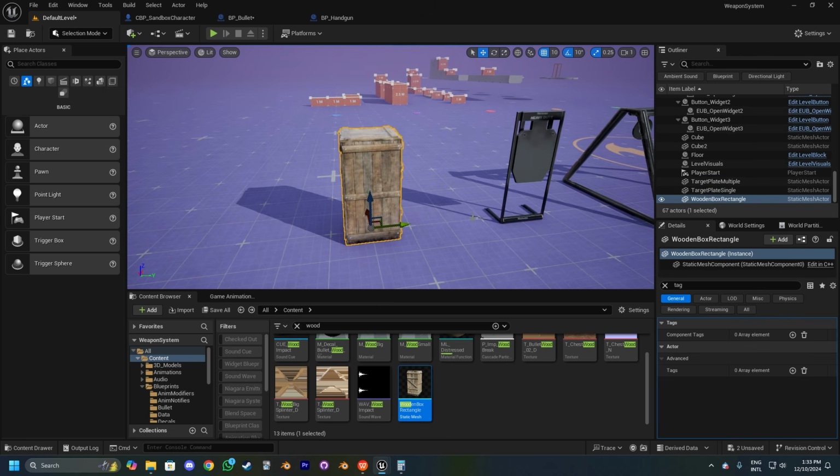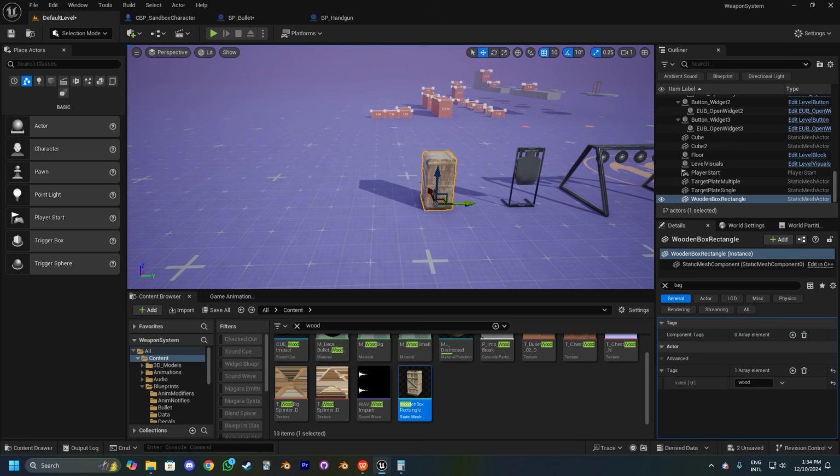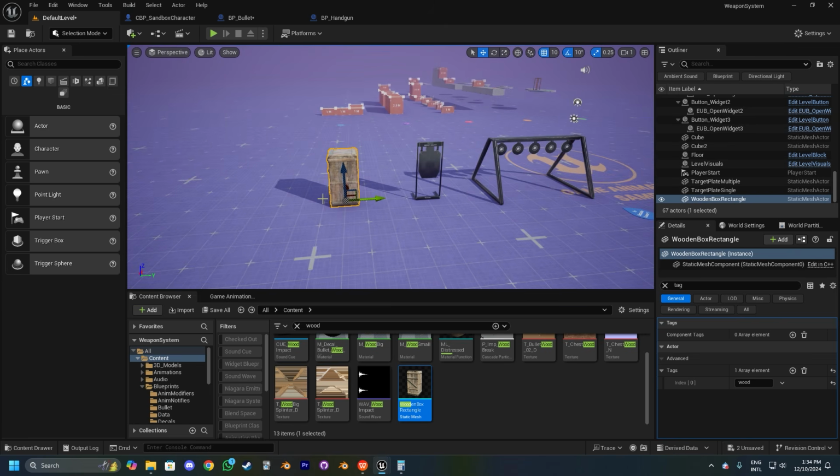And for this one, it's going to be wood. Of course, if you have other objects like glass or grass, you're going to type the tag in here. Just make sure that you add the tag below the actor, which is like actor, then advanced, and then tags. Make sure you add the tags in here and not on the component tag, right?